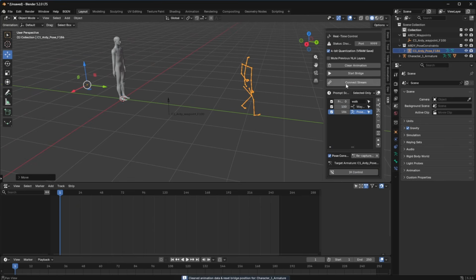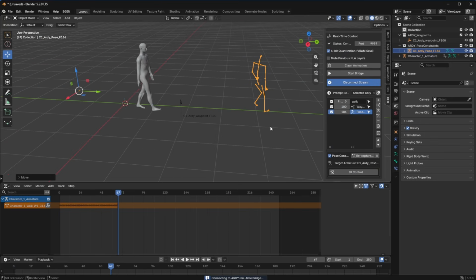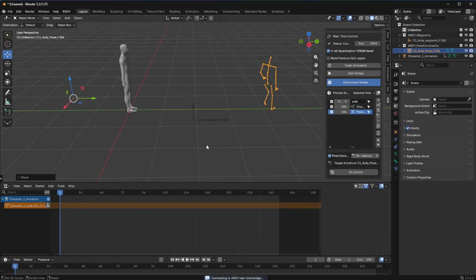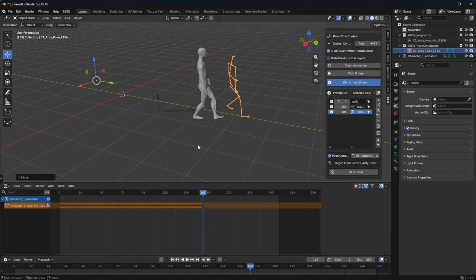I'm going to clean the animation and connect again. And here you are. And that's it.